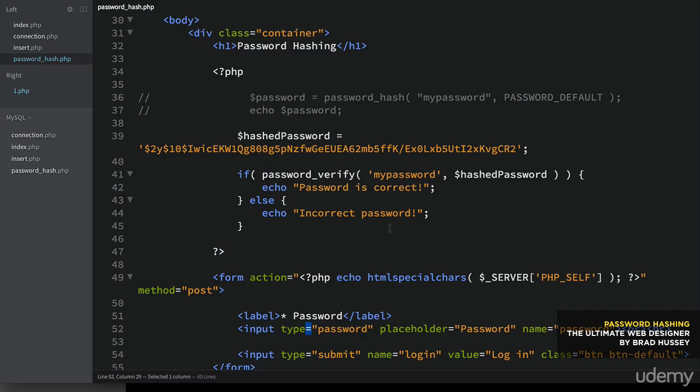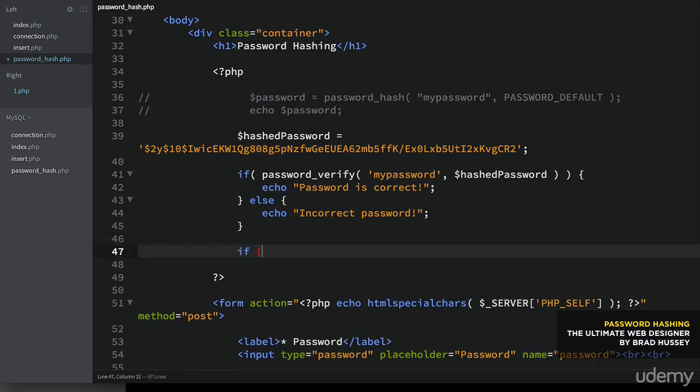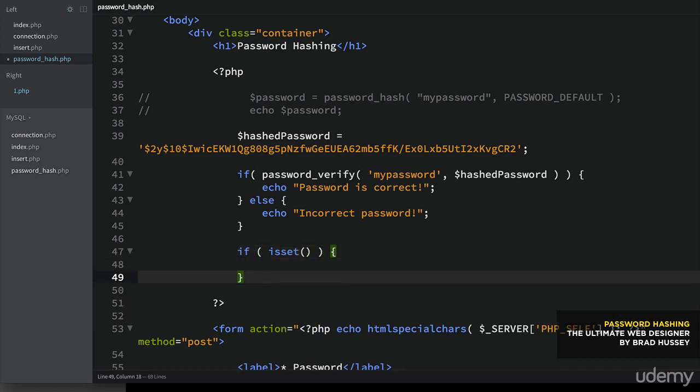And we need to test to see if the password that the user typed into the input is the same as the stored password. So let's just go right here. We're going to say if isset, and in isset, we're going to check if the post login button was pressed, the form was submitted.